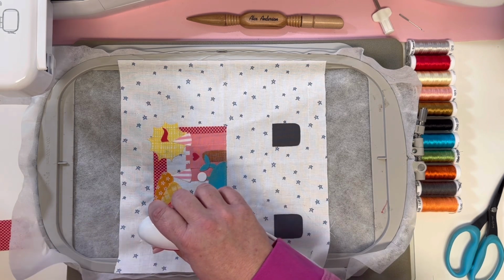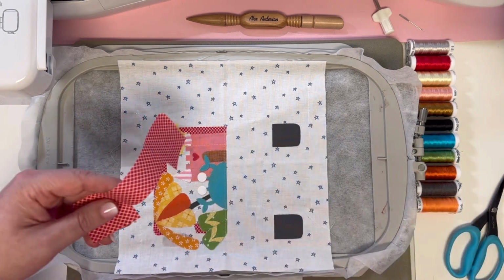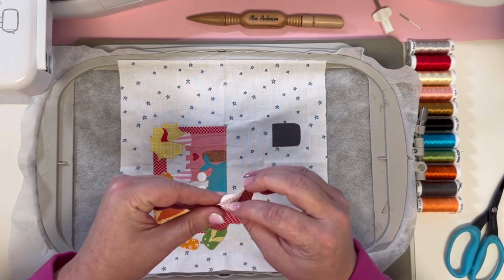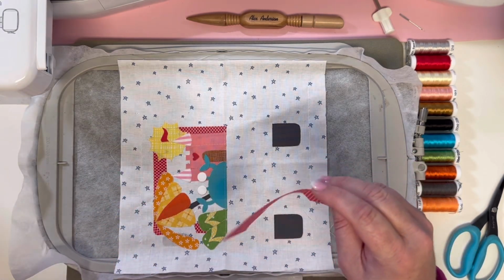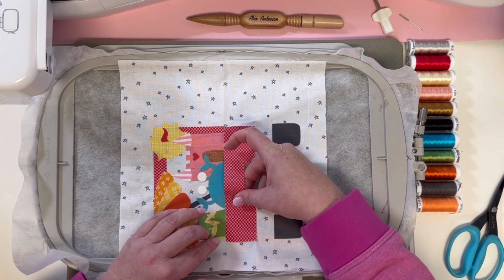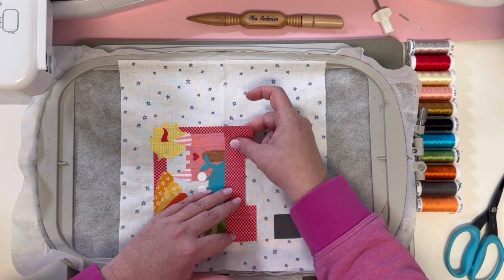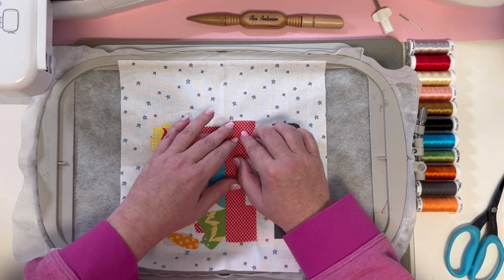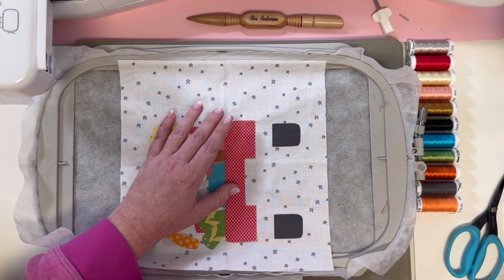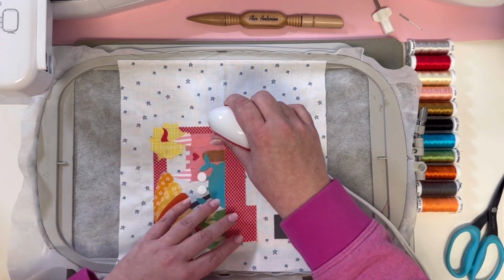Give that a press. Now, the bottom of our little truck. Were y'all thinking, when are we going to do the truck? A lot of times the truck is one of the first pieces in the blocks, but the way this layers, it ends up being one of the last steps that we're building out the actual little truck. So just make sure you have it in place and then work your way over.